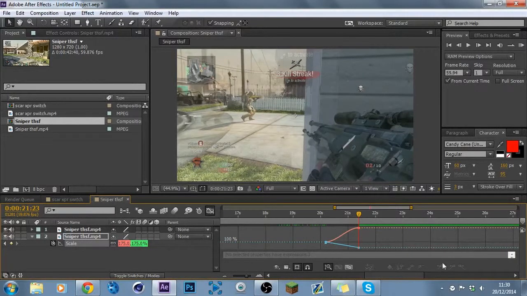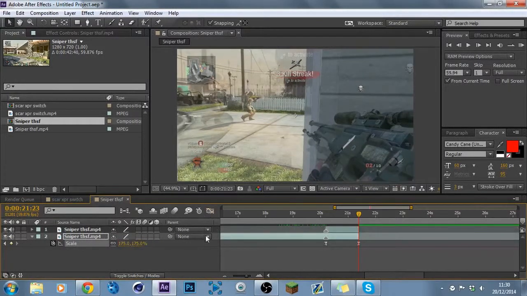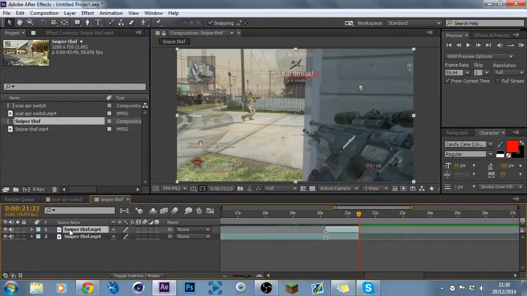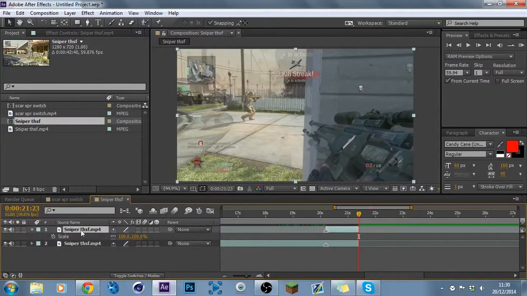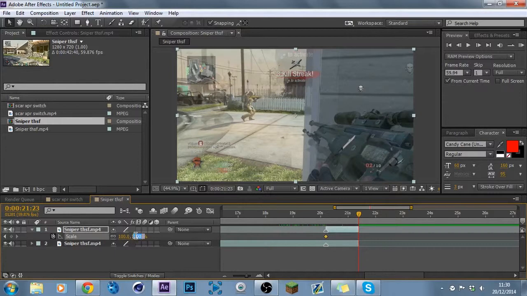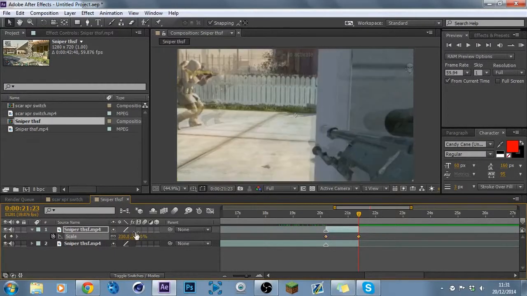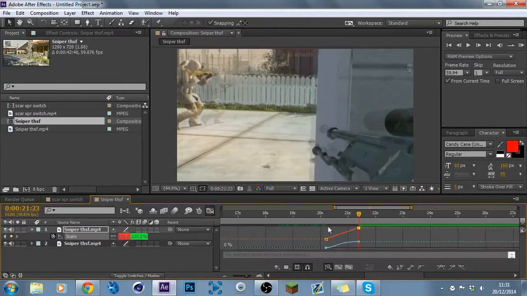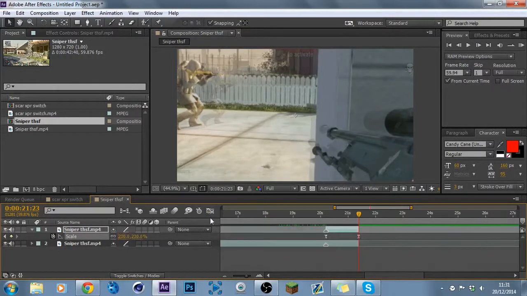You could just do that. Highlight both of them. Just do ease in. That's all you really need to do. It's nothing insane on that side of it. Then on this, you're going to want to go to like 230-ish. You know, just make it pop out a bit. It doesn't have to be too much, but a decent amount. Then you just want to do that. So that's perfect, like it is.